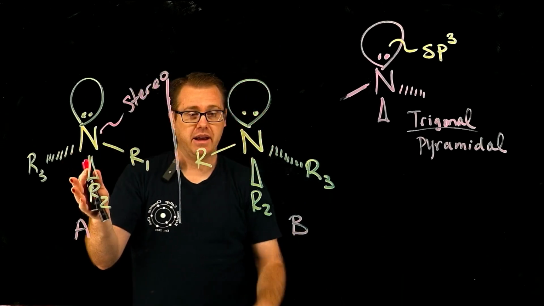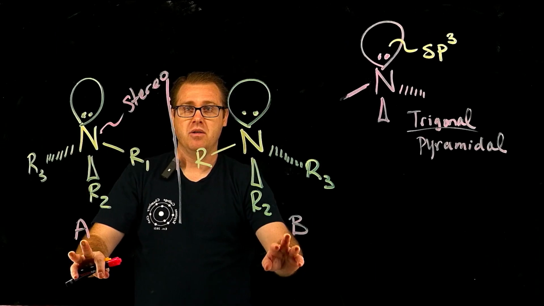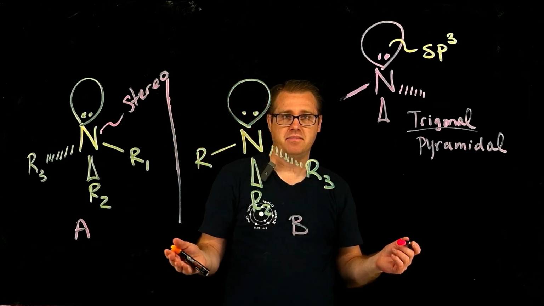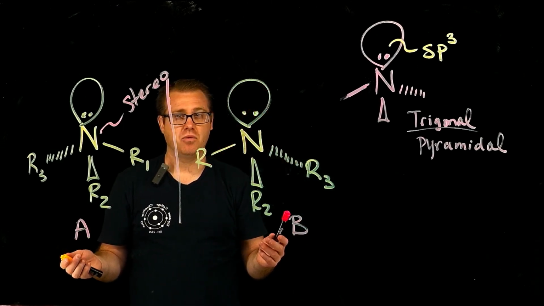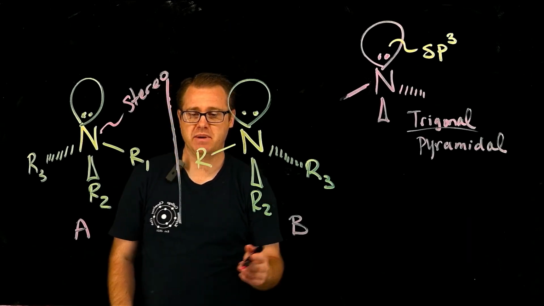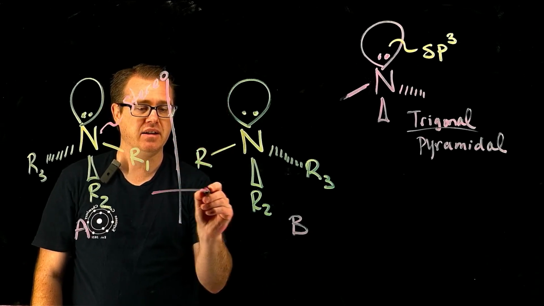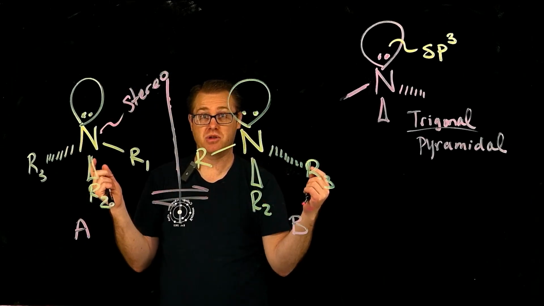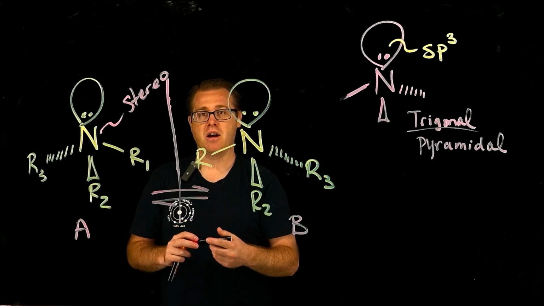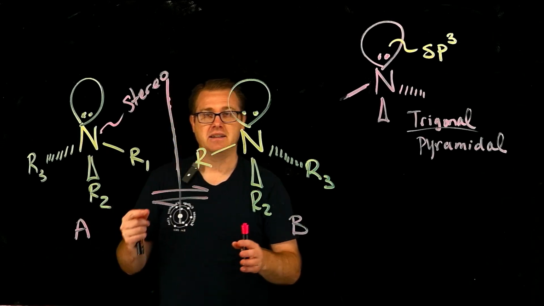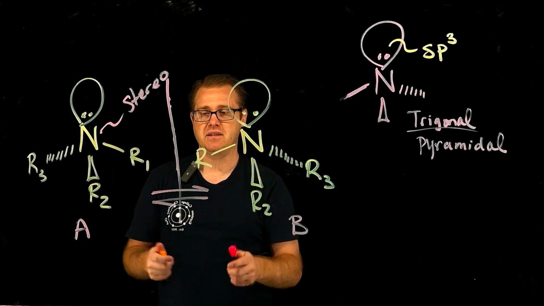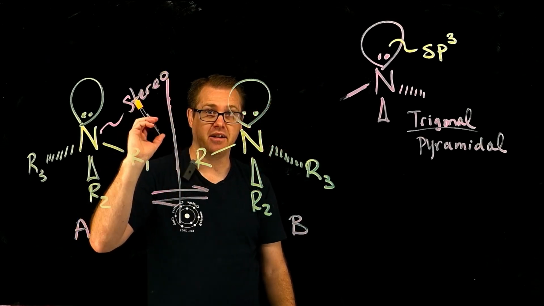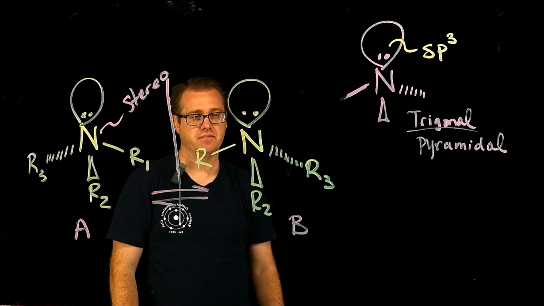Now, these amines, okay, they're enantiomers of one another, but when you go to do the experiment to see if they're optically active, it doesn't work. And the reason why is because at room temperature, there's enough heat where these guys interconvert with one another, and it just happens super, super fast that our instrumentation can't detect one or the other. It's just not fast enough because they're just going back and forth. But is it a stereocenter? Yes, it is. Okay.